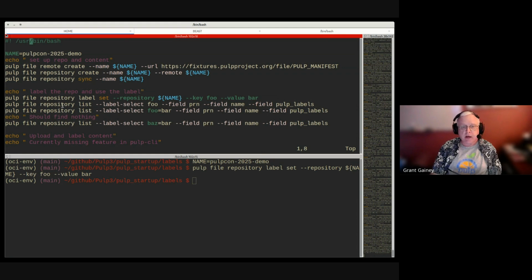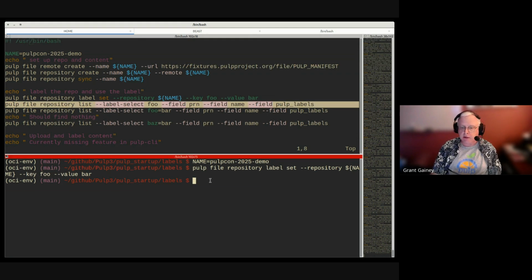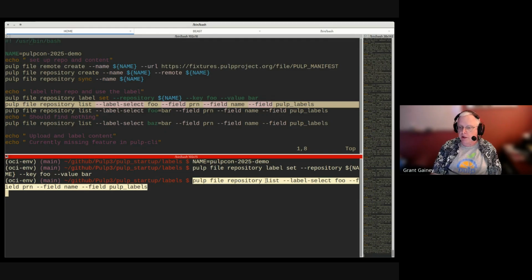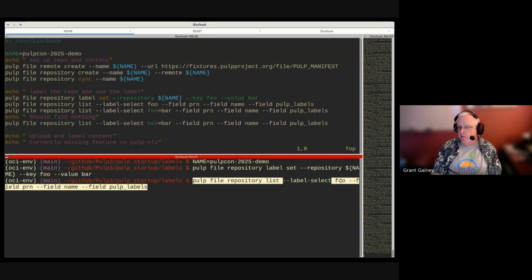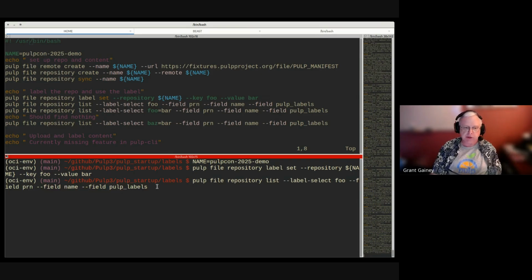Okay. And now let's see if we can list a repository that has a label of foo. All I want to show is the PRN of the repository, the name of the repository, and the labels field, just to show you what you're going to get back. We don't need to see the whole repository JSON.